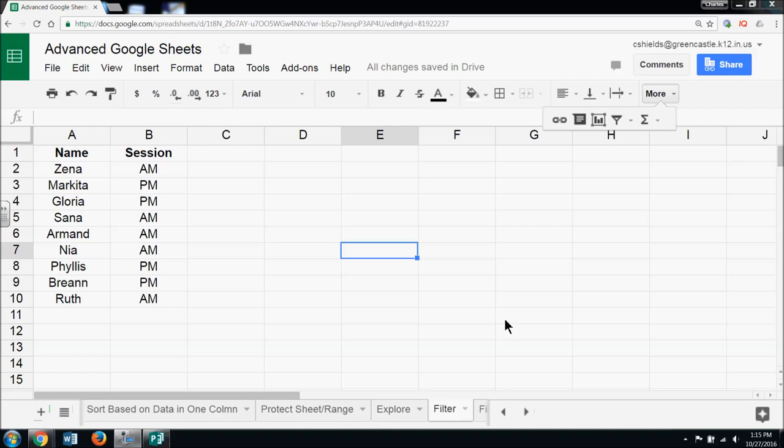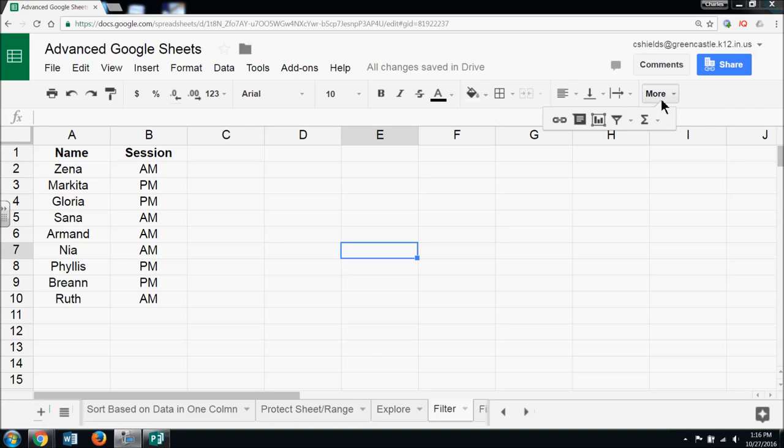In this example, I have the names of 9 individuals who have volunteered to work at either an AM or a PM session. If I were in charge of organizing the AM session, I would only want to know the people who had volunteered for the AM session. I would not need to know the people who volunteered for the PM session, nor would I necessarily want their information on the screen, because it might make it more difficult for me to sort out who I need to contact. In order to use the filter feature, you need to select the filter option.